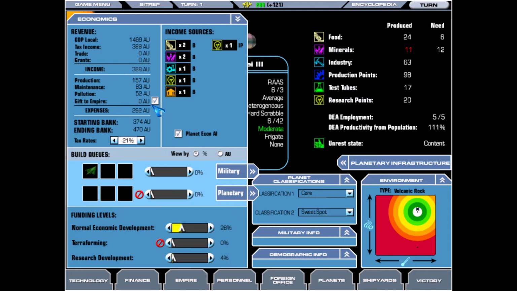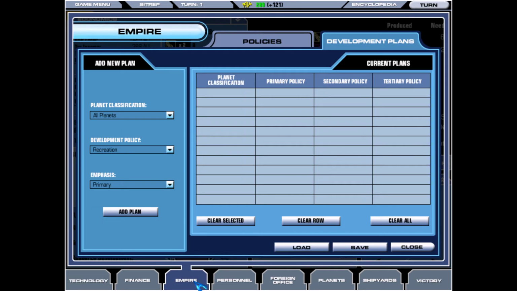So all of this is going to be managed automatically, but we have to tell the empire, like, well, how much terraforming should you be doing on new planets? How much should we be spending on military versus research? And when we're building new economic activity, should it be mines? Should it be industry? Should it be research? How should we manage that? So this is what these development plans are for.